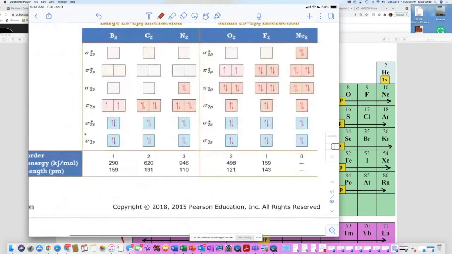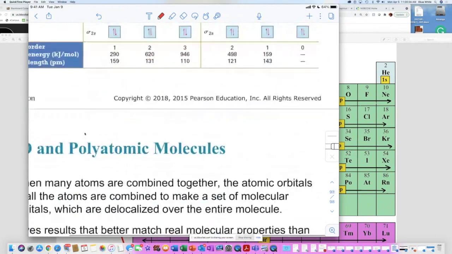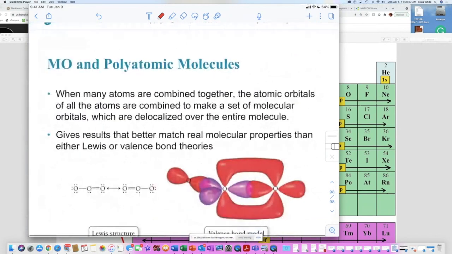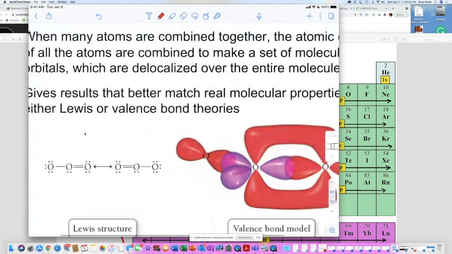Okay. So we already went through all of these. I did the oxygen one and the nitrogen one, so you got to see how this worked out. So finally, I wrapped this up with this because we still hadn't talked about delocalization. So here they show us ozone.